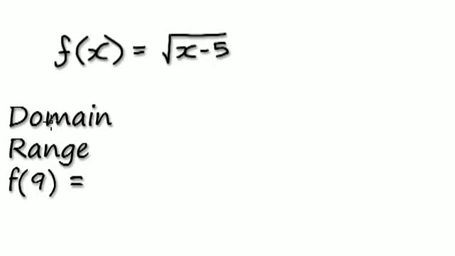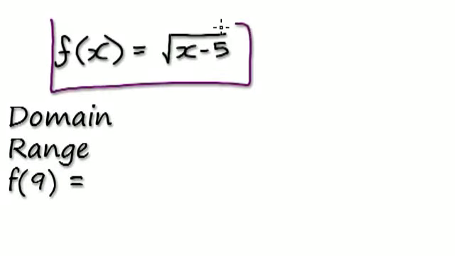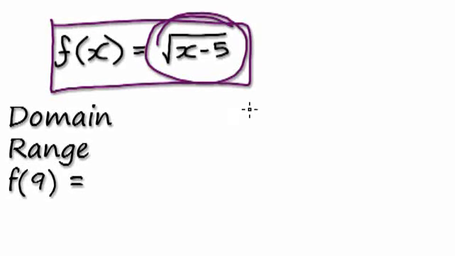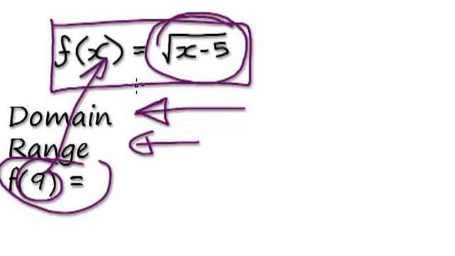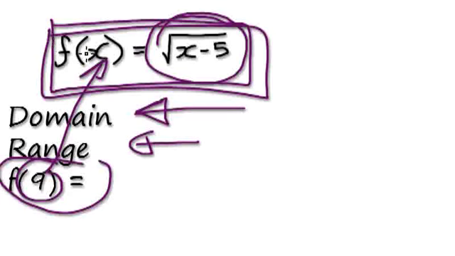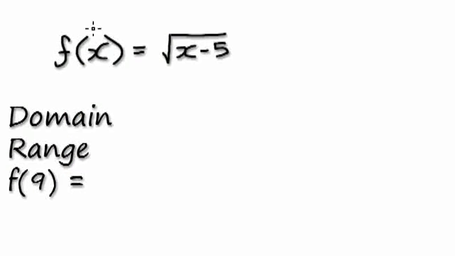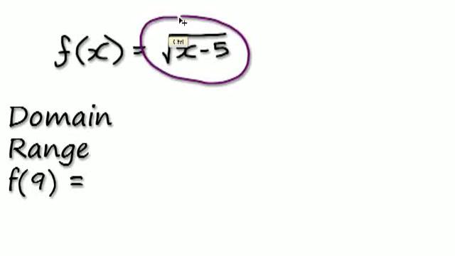Okay, but in order to understand what's going on, try to understand this graph here. Once you've got a picture of this graph, then you can easily work out the domain and the range. Well, for this part you don't actually need to understand the graph. You can just put 9 into here. But given a function, try to understand the graph. From the graph, work out the domain and the range. Okay, but just for now, let me explain what this graph will look like.